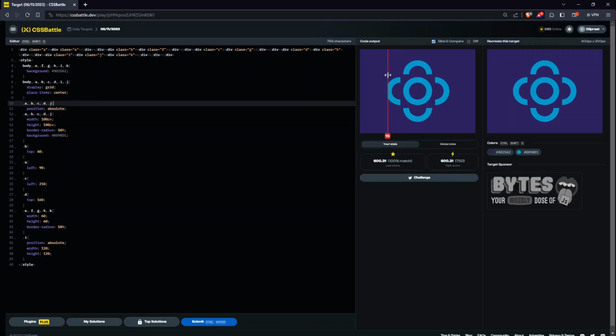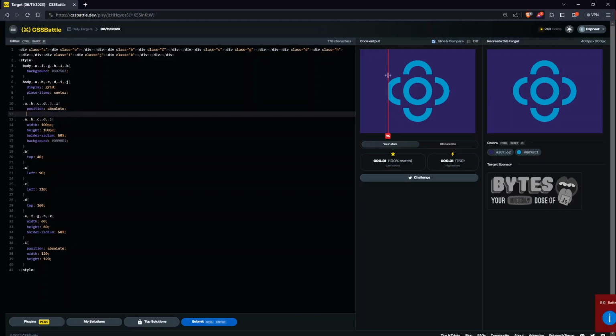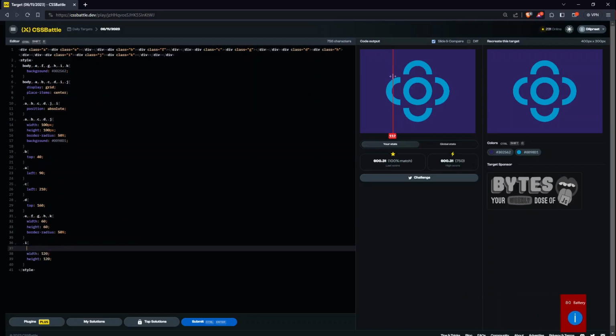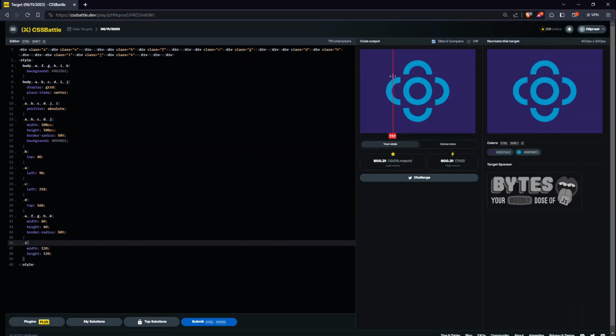Paste. Then here comma dot I. Right, and now we can just eliminate this. Right, so it is the same but with lower characters. It was previously 750, not 751, but why?